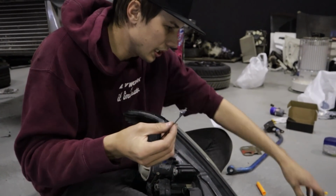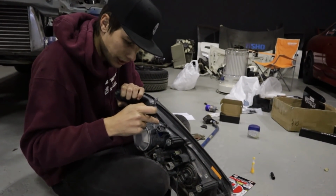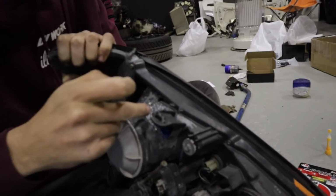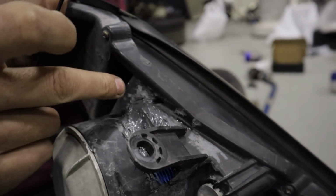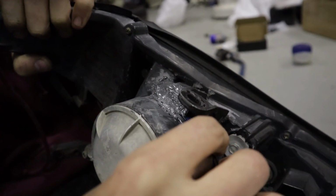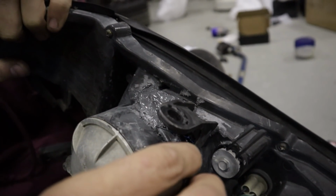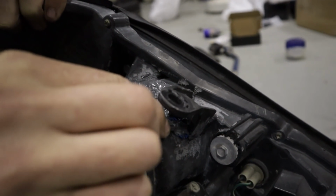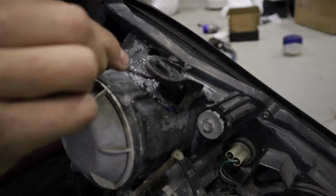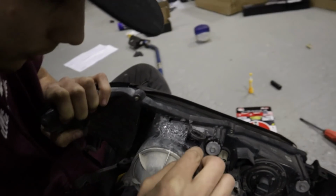So I'm just using a zip tie. We've got the mixed up JB Weld here, what's left of it. And I don't know if you can see this, but it's applied to the meshing so well and filled in all the spaces, hasn't sunk through or anything. Now obviously it's a bit rough, so we'll sand that down when I'm done, but I'm going to apply some more to this meshing here. And it just fills it in perfectly. I'm just using the smooth side of the back of a zip tie to spread it around as best and smoothest I can. But this works really well.